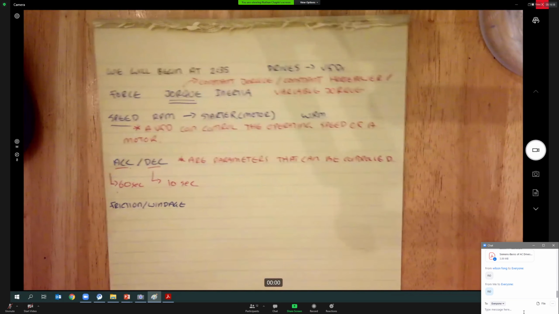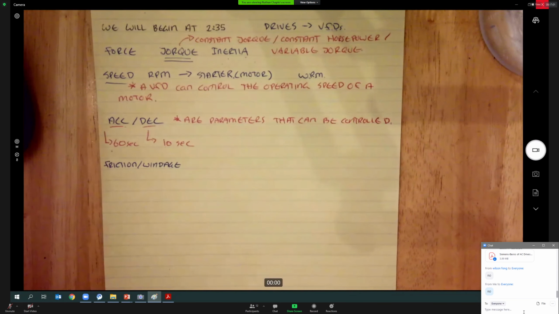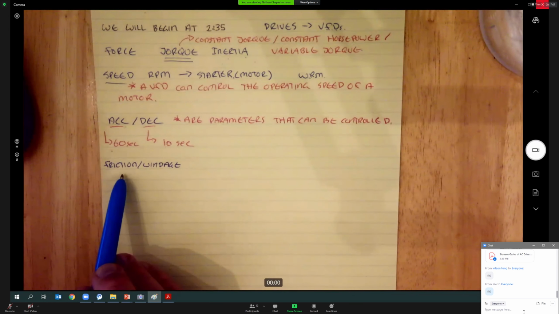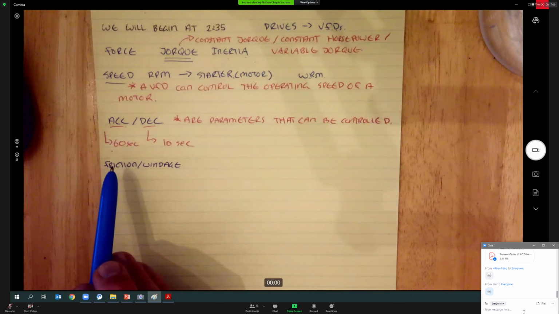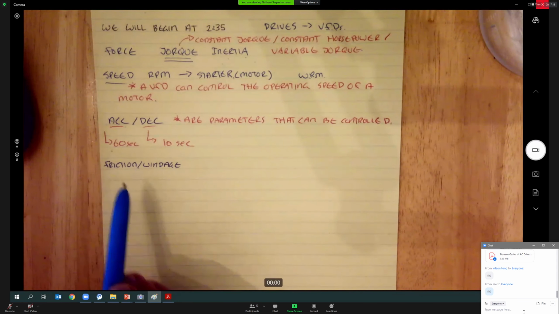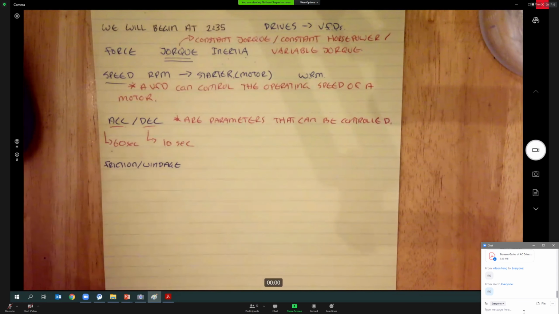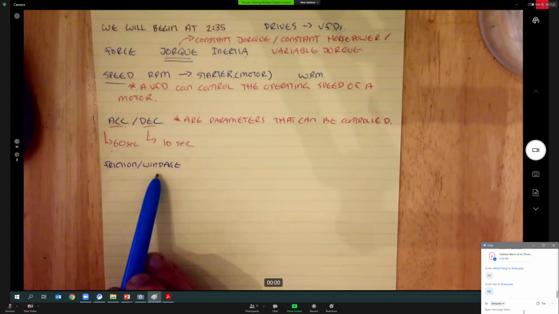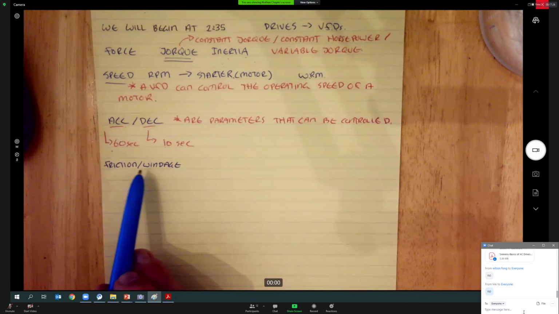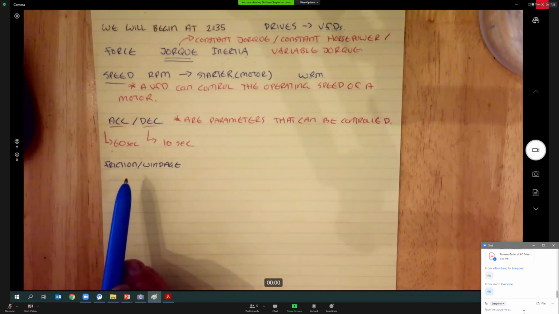So friction and windage, when we talk about the efficiency of any electric machine or mechanical machine really, is they have to be able to overcome friction. So any motor is going to have bearings, which will most likely be sealed, and windage simply from rotating whatever the connected equipment is. The motor has to overcome the force, so it has to do work to overcome these things, which means generate heat, and then whatever the load itself is.